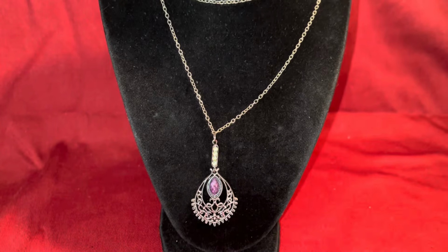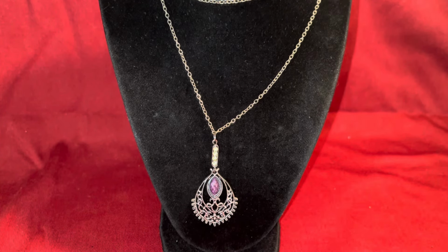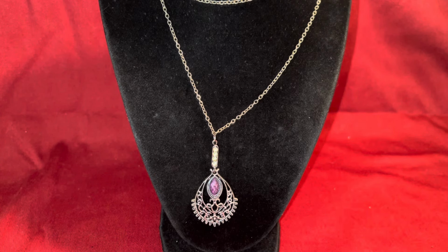Here's a look at it on the necklace stand. I did put it on a longer chain, so I've doubled it up. But this is just a really great idea for some of those really pretty earrings that, let's say, are missing a part or you only have one of them. You can take those and repurpose them into an absolutely stunning necklace.